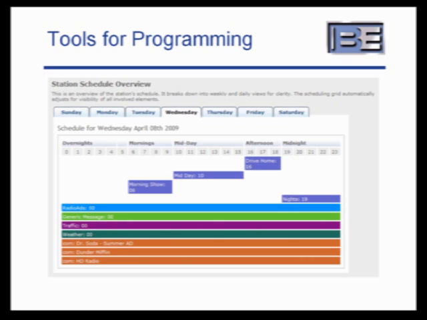So we're looking at a Wednesday schedule here, and if you look in the midday and you look at 11 o'clock and draw your finger down, you can see the first message you're going to hit is a midday message. It's a 10-second long message. That could possibly run today or Wednesday at 11 o'clock.